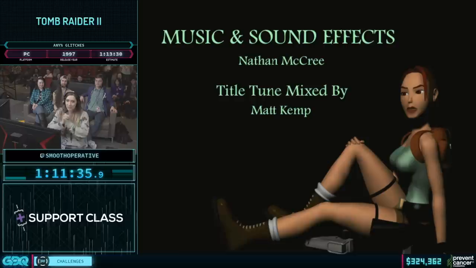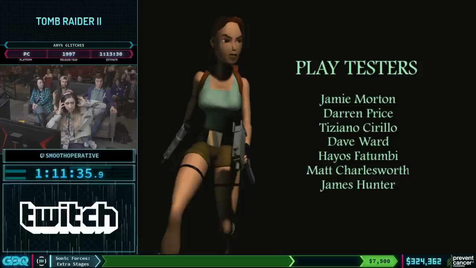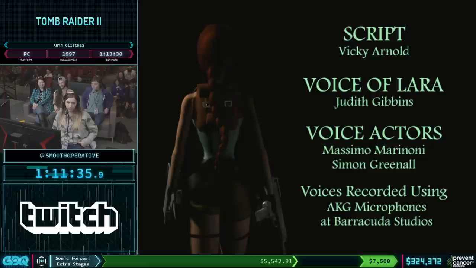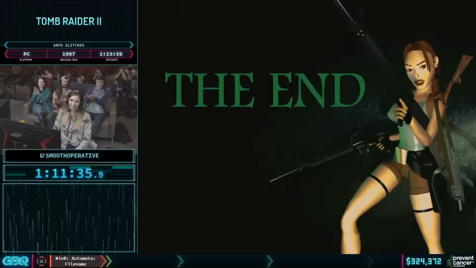And I think, if I'm not mistaken, the donation incentive was met for the assault course. Does anyone know? Yep, I think so. It was met. Okay, so it was met. So after the credits roll, we'll do that. What was the final time? 1:11:35. Ooh, okay. Underestimate. I'll take it. Nice friend. The end.